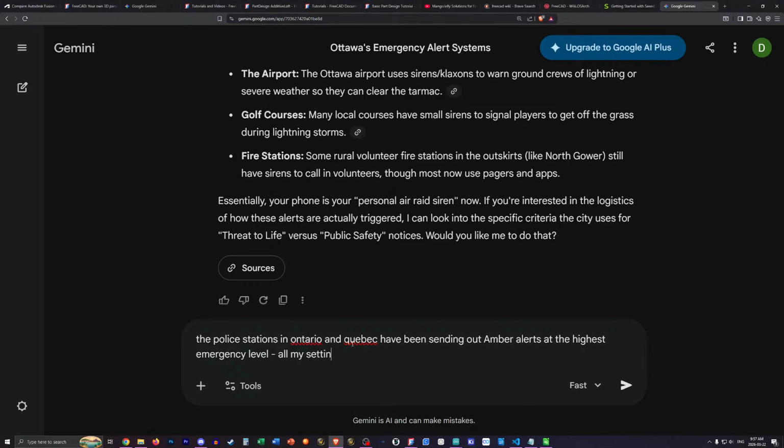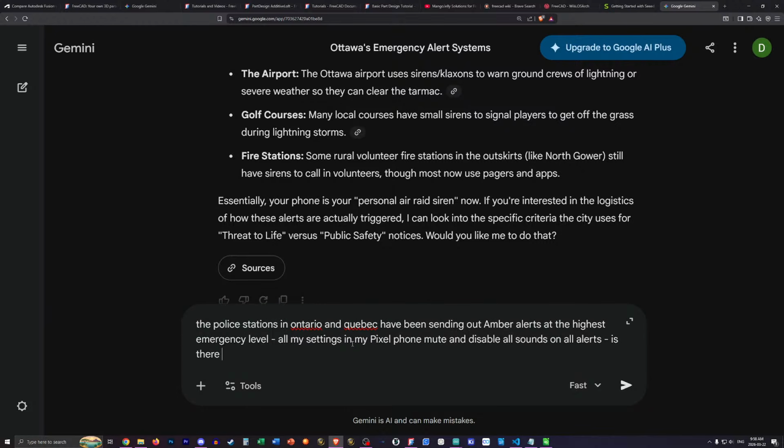All my settings in my Pixel phone mute and disable all sounds on all alerts. Is there any way for me to disable the alert when sent at highest priority?